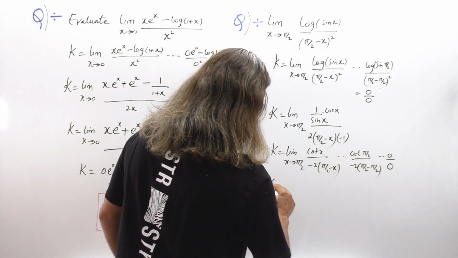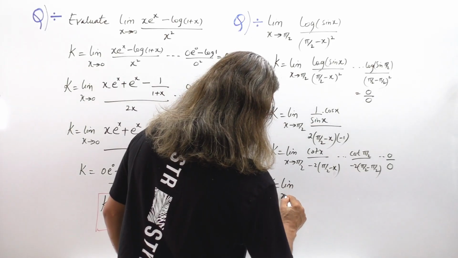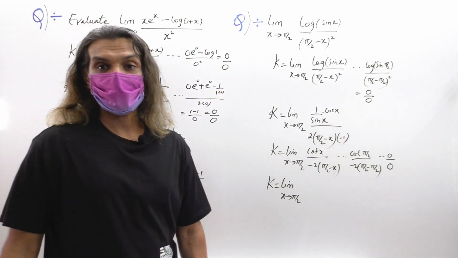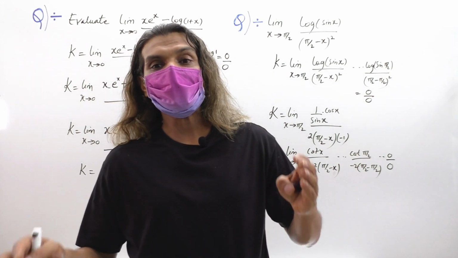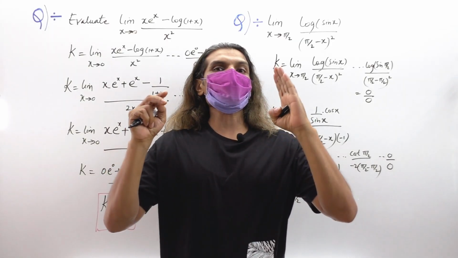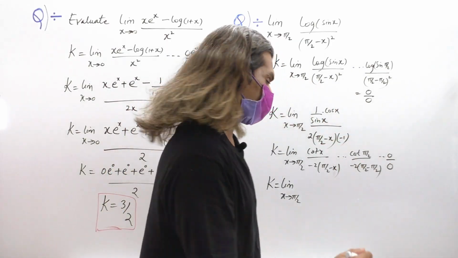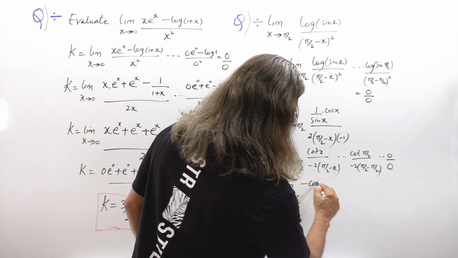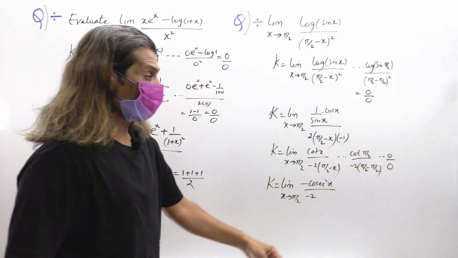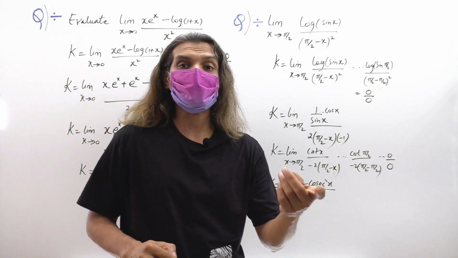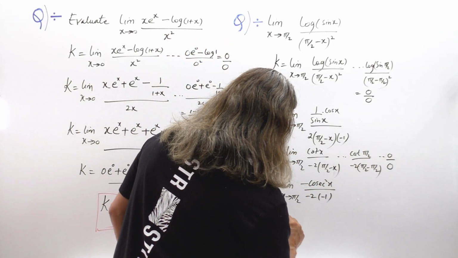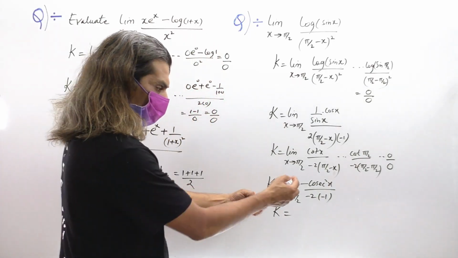So, again k is equal to nothing but limit as x tends to pi by 2. Now, differentiate the numerator. Differentiation of cot x is what? Minus cosecant square x. Differentiation of tan x is secant square x, cot x is minus cosecant square x. So, we have minus cosecant square x whole divided by minus 2 into again differentiation of pi by 2 minus x, pi by 2 is 0, differentiation of minus x is minus 1. So, into minus 1. Therefore, k will be now, minus minus cancel.